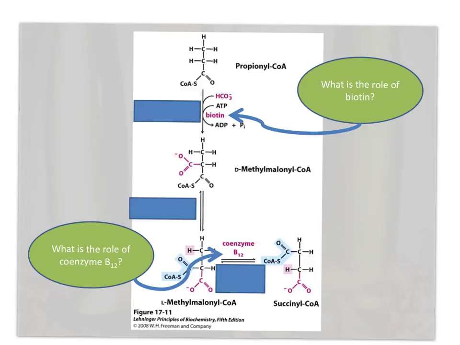We've seen biotin before. What's the role of biotin in general? It's a cofactor. Well, it transfers carbonyl groups, okay? Which is essentially what this is doing. See, we're transferring the carbonyl, what would be the CO2 from bicarbonate, to this position right here, okay? So it transfers carbonyl groups.